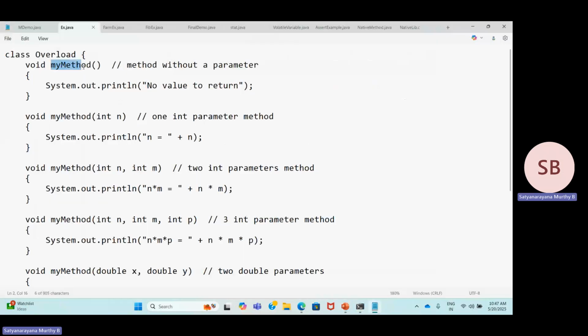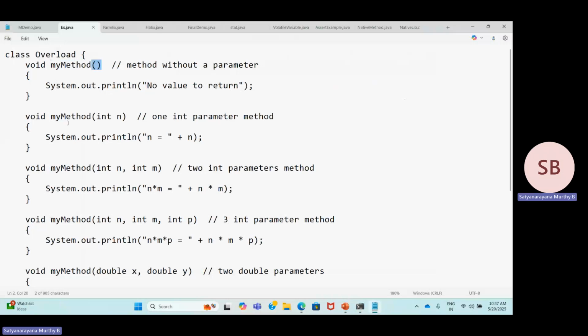The first version, the first implementation, takes no parameters. A method without parameters, and the return type is void. All five implementations take void, that is, nothing is returned. So the default implementation has no arguments. The method takes no arguments.